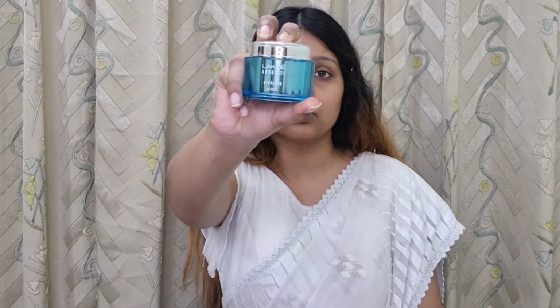Moving on to the next step, I'll quickly moisturize my face, and for that I'm using this Lakme Absolute Hydra Pro Gel Creme. That's how the bottle looks. I completely adore this cute bottle. And above all, it's a water-based product, so I think it's just perfect for this weather also.